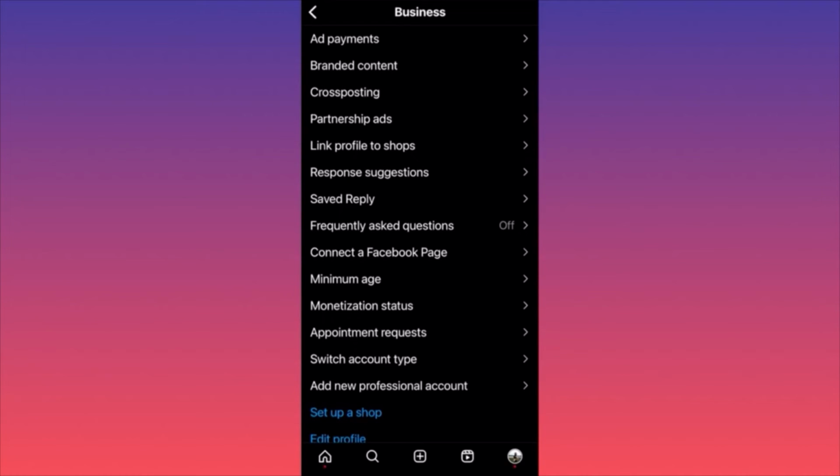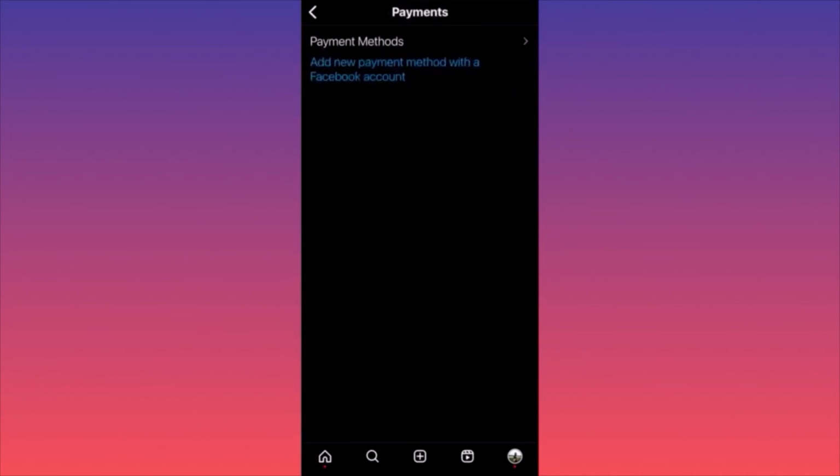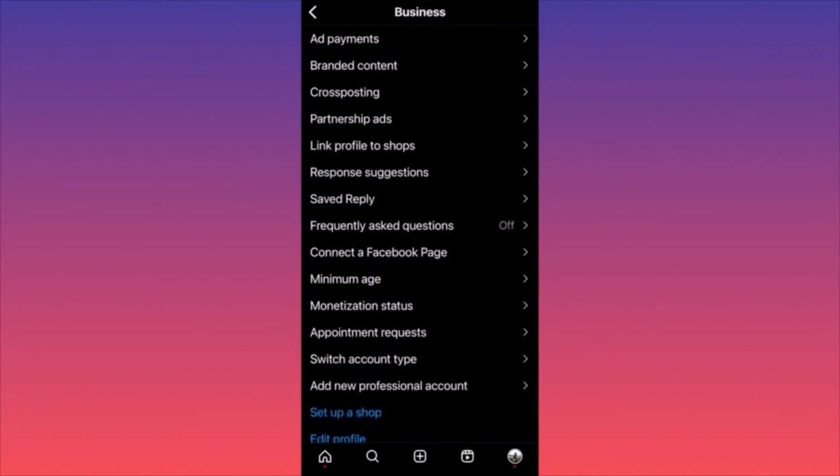And the last one will be, of course, the ad payments. This is where you essentially pay if you run ads. If you have a Facebook account and you ran ads previously, you could simply link this account and run the ads. It's very good because you can track the performance and see which ads are performing better and converting better. The more money you spend, unfortunately or fortunately, on Facebook ads, you will see which ads actually convert, and this will save you money in the future if you really know how to read ads and understand the conversion rates and what type of content actually works.